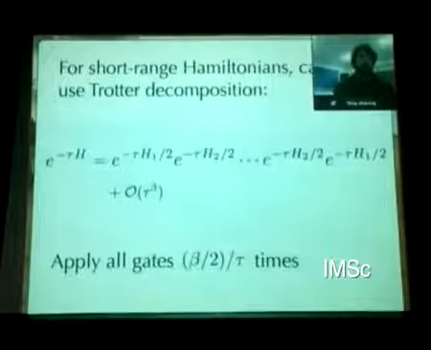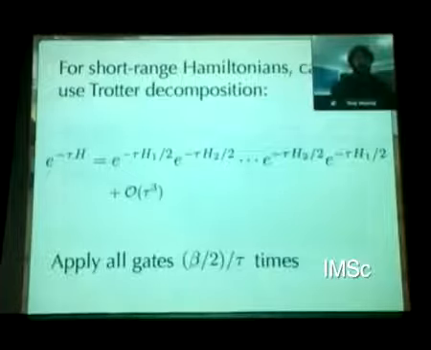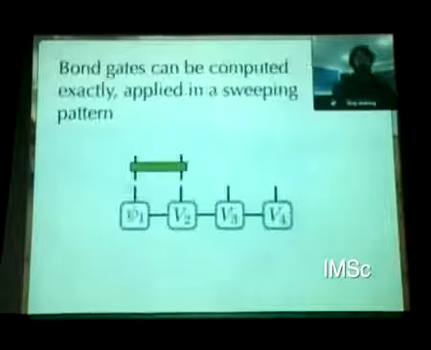And so take beta over 2, and you can chop it into even smaller pieces. Let tau be some small number less than 1, 0.1 or something. The idea is that this way you're making errors of order tau cubed. So with tau small enough, you have a controlled way to factorize this operator e to the minus beta H over 2, first into pieces of size tau, and then you can also factorize it in space in this way, only making small errors as shown.